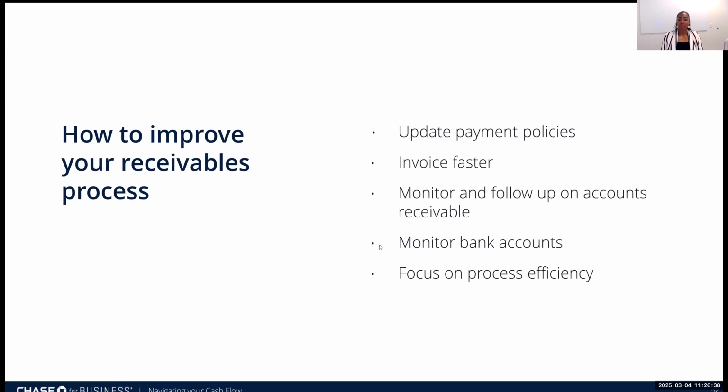So update your policies, monitor, follow up on accounts receivables. At the end of the day, we just want to create an efficient process of collecting funds. If you are getting a check and a return payment, what is your process for that? Are you setting limits? Are you saying, you know what, if it's late this time, we're not going to be able to accept checks? Monitor your bank accounts. These are all things you have to pay attention to when you're collecting on your funds, and you have to have policies stated up front.